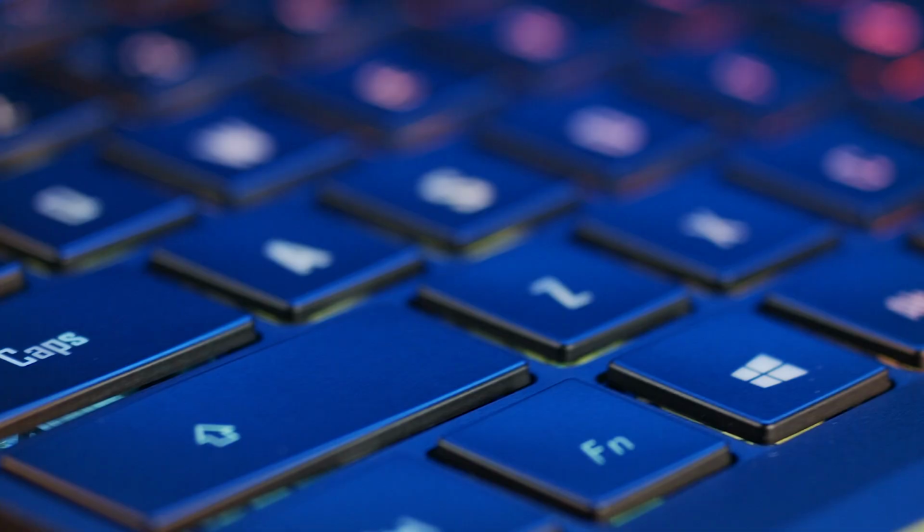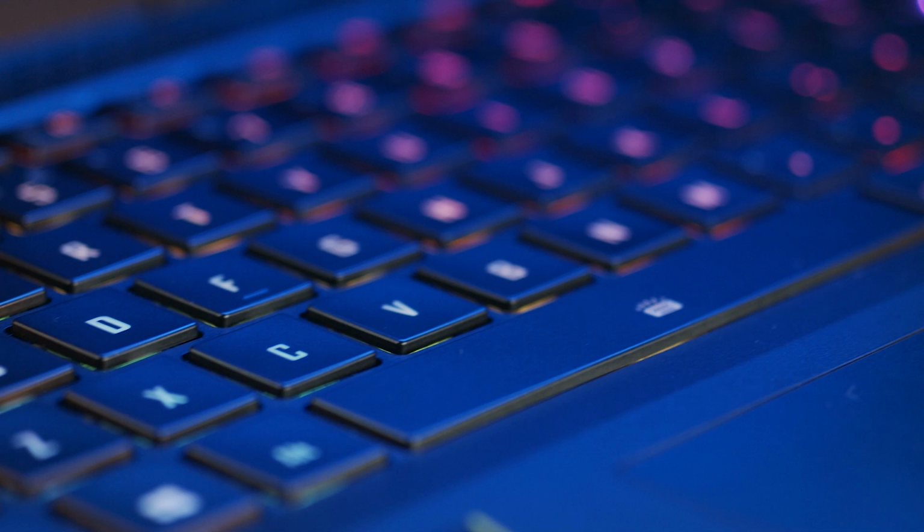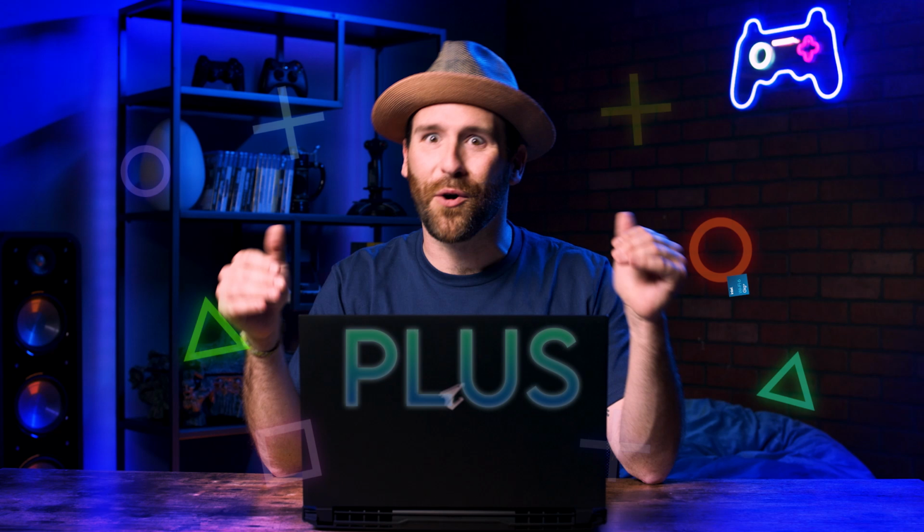Well, it also has a per-key macro function perfect for anyone looking to build a custom setup on the go. You can even set the keys to different colors in gorgeous RGB. RGB is like a gaming staple, son! Plus, the Wi-Fi 6 delivers transmission peak data rates of close to 2.4 gigabytes per second, and you have a 2.5 gigabyte per second Ethernet network for a competitive edge.